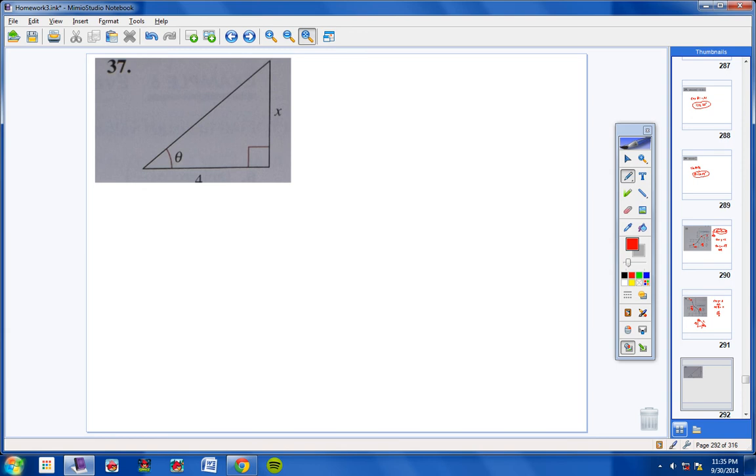So here we go. First of all, you realize here's theta. Second of all, you realize you're dealing with these two sides. So based on theta, let me change colors here. I think green will show up a little better. Based on theta, we call this your opposite side, and we call this your adjacent side. Okay, so we're going to deal with tangent. Tangent of theta equals opposite over adjacent.